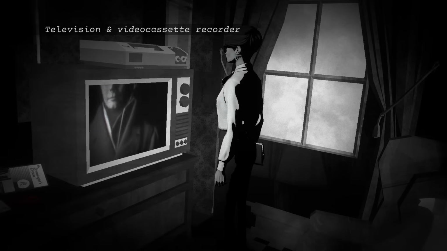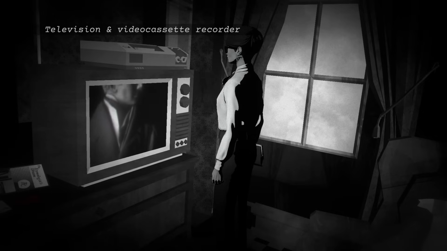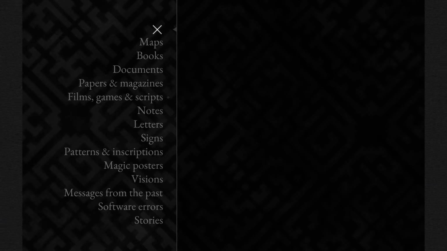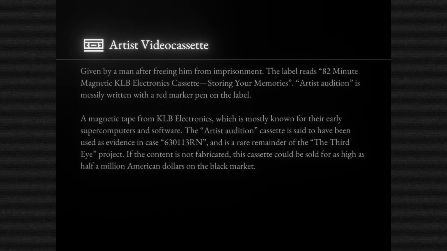Magician. We'll create a second table for artist. I'll be ready this time, if it is something that I can clearly denote as being a password. What does this one say? Storing your memories, artist edition.